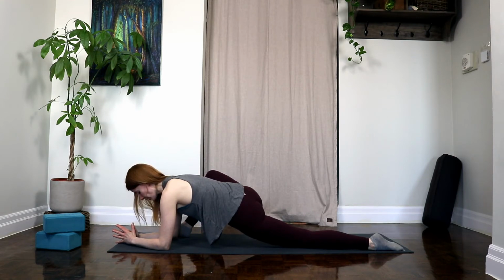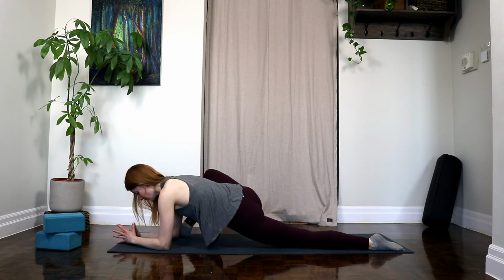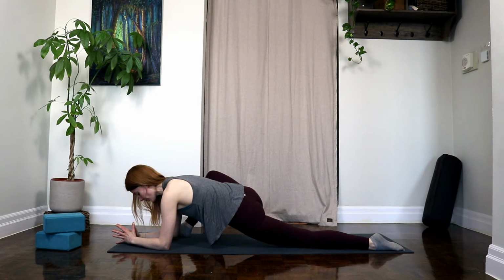Maybe you're closing your eyes here. And as you find yourself in this challenging posture, just noticing if any thoughts are coming in that are trying to distract you from the physical sensation. And simply becoming aware of that thought if it's there and allowing it to pass by.